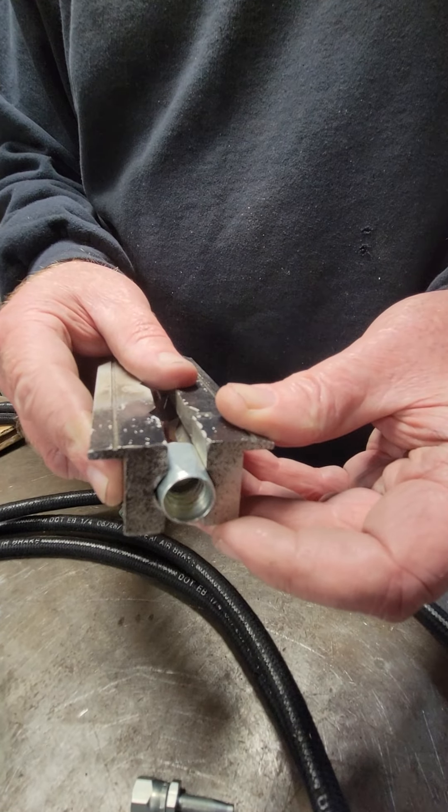After you've made your line to length, what should you always do with a line? You should blow it through from both directions to make sure there's no debris of any kind on the inside. Having done that, we're ready to install this in the car — it's now just a bolt-in and screws to the bottom of your master cylinder reservoirs.